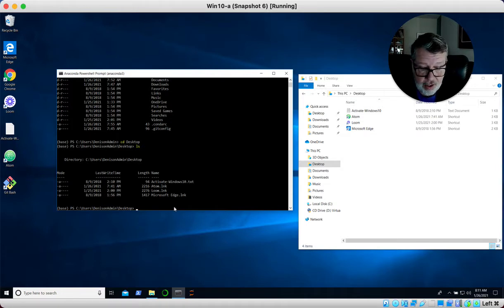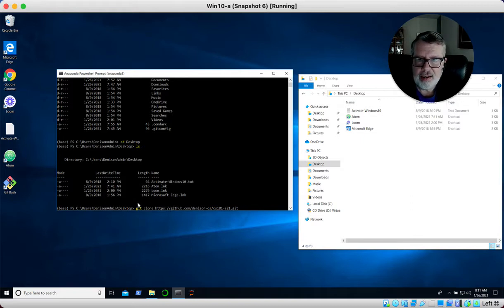All right, so the command for that is git space clone space, and now we've got to give the URL for GitHub. So that's https://github.com/denison-cs/cs181-s21.git.